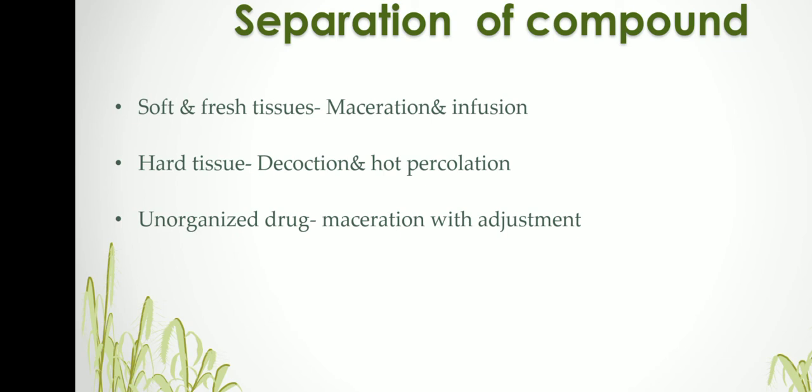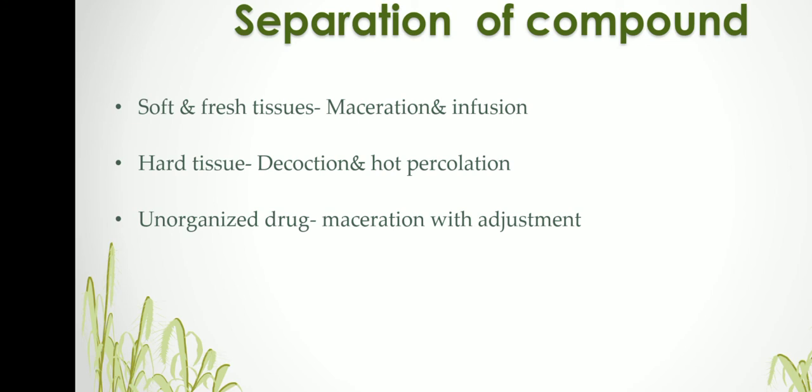Separation of compounds means how we are separating this radio labeled compound, that is the product, from the plant. First we are introducing one radio labeled precursor. After a few days, that gets converted into a product. If we want to study that product and what changes have taken place, we must isolate it.